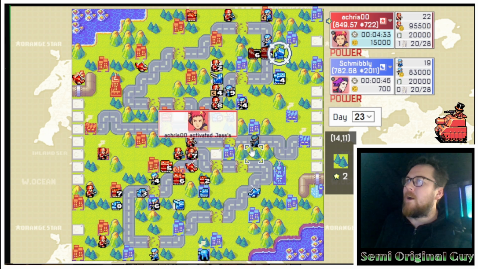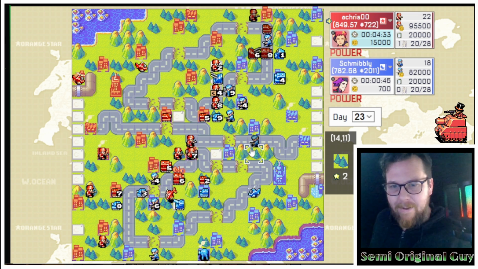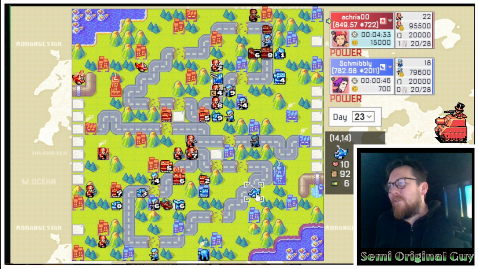Boom. Gets the rocket. Rockets are getting bullied on the semi-original guy channel. Who would have thought, folks? Who would have thought? It happened. Ah, no. Don't go for that. Go for the copter. That's the freest copter in Advance Wars by Web.